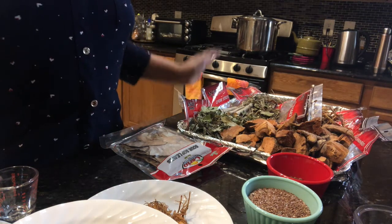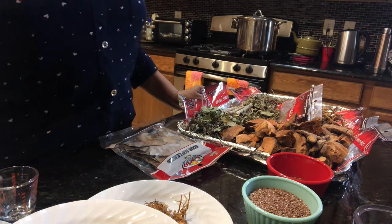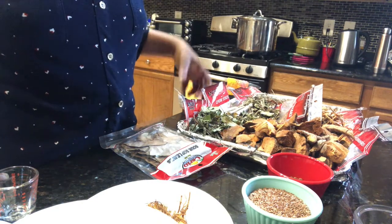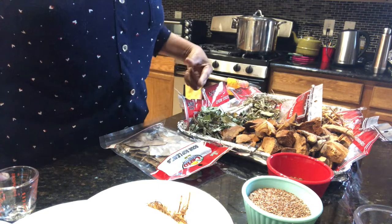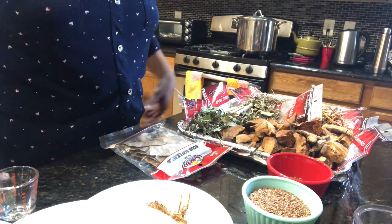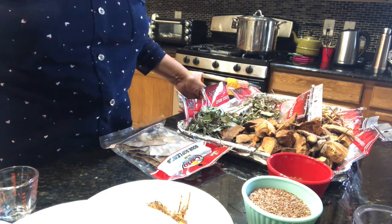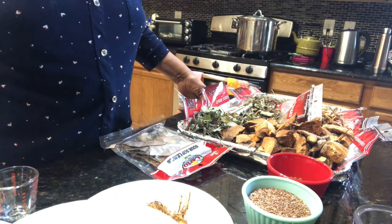Today in Jenny's Kitchen I am going to make roots tonic, Jamaican style. Okay, so roots tonic is one of the drinks that I always saw one of my grandmothers boil at home. And I remember when she boiled the roots, she would say to me, I can only give you a tablespoon. And she would give me a tablespoon as a kid, and my grandfather would get a glass.